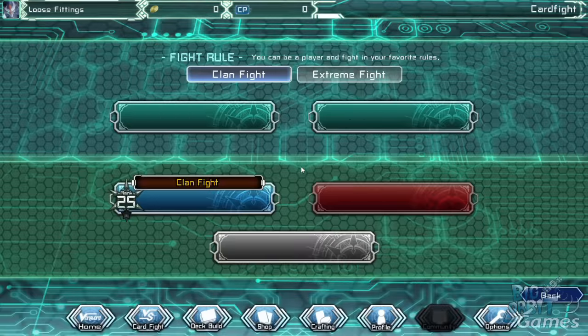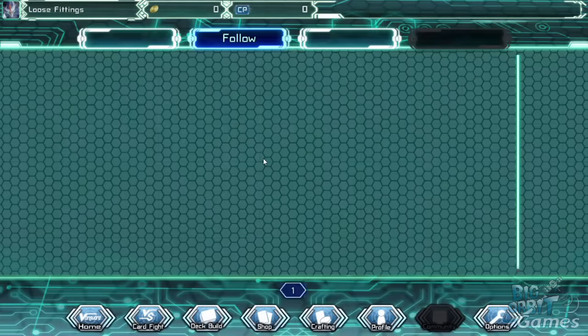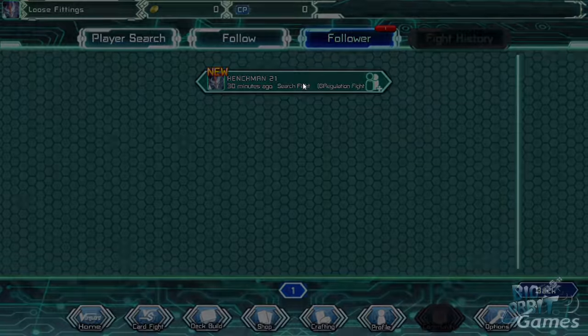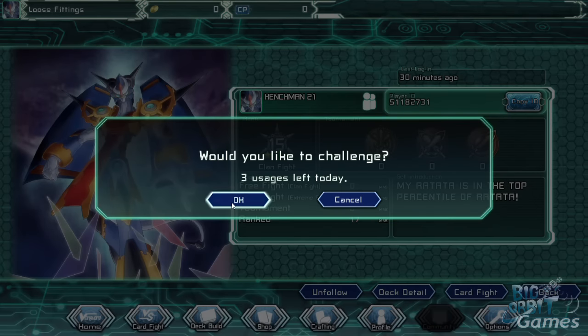I wonder if this works. So I'm in Card Fight, it's clan fight, extreme fight, and I haven't had a prompt or anything. So what I did is I pushed the player search, and because I'm following you, I should be in one of your tabs. Ah, follower, henchman 21. I close and I wait for you then. So I press follow, so we're following you now. Press Card Fight. My Rattata is the top percentile of Rattata. So you get 3 usages. You only get 3.